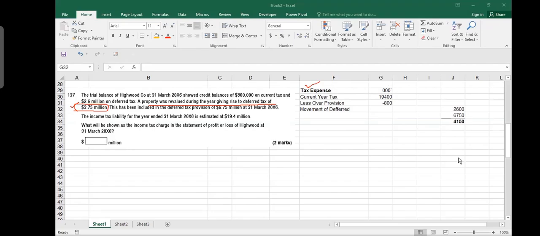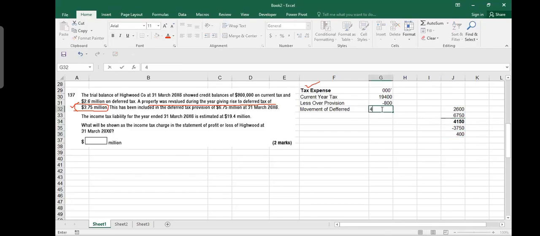So that 3.75 million I should subtract. This is the total thing. I would show on my balance sheet liability 6.7 million. I'm not arguing on that. What I'm saying is that this 3.75 million is not my expense for the year. This I should be taking out. So my net result is only 400.